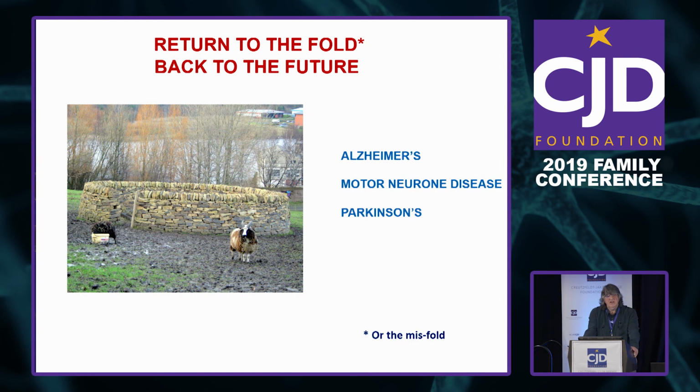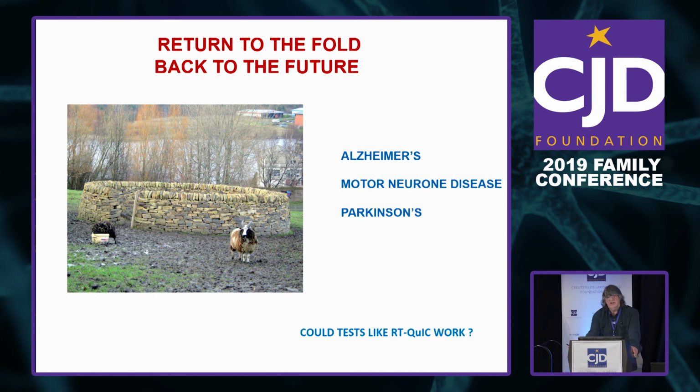So just as I finish, I should say that when I started out in this arena with Brian Matthews, CJD was basically part of a group of illnesses. We classed it with Alzheimer's disease, Parkinson's disease, and motor neuron disease. It was very common to have talks that grouped them all together for all sorts of reasons. And of course, then we left the fold and became almost independent of these other diseases, largely on the basis of transmissibility and infection. And I think recently we've started to return to the fold, or if you will forgive the pun, to the misfold, and we are now going back to our sister diseases.